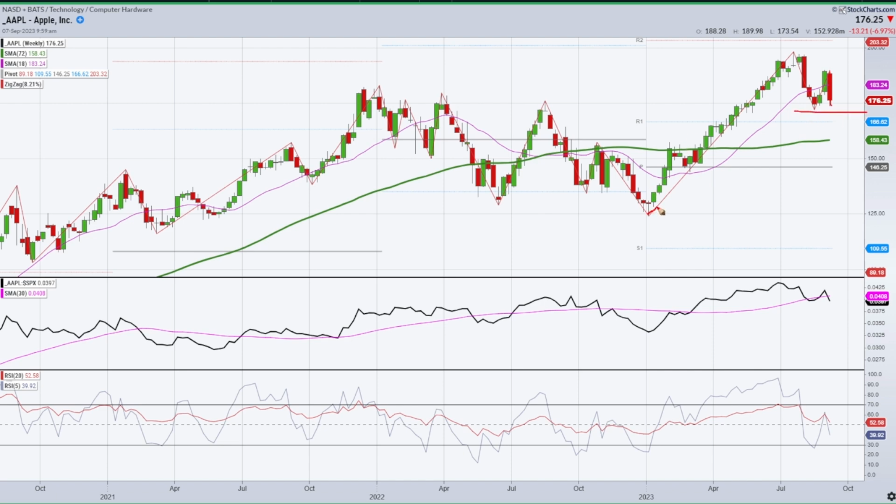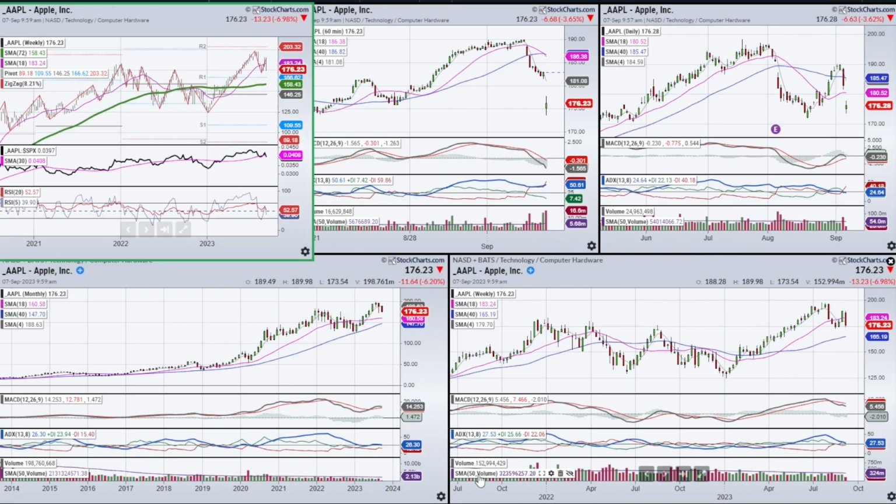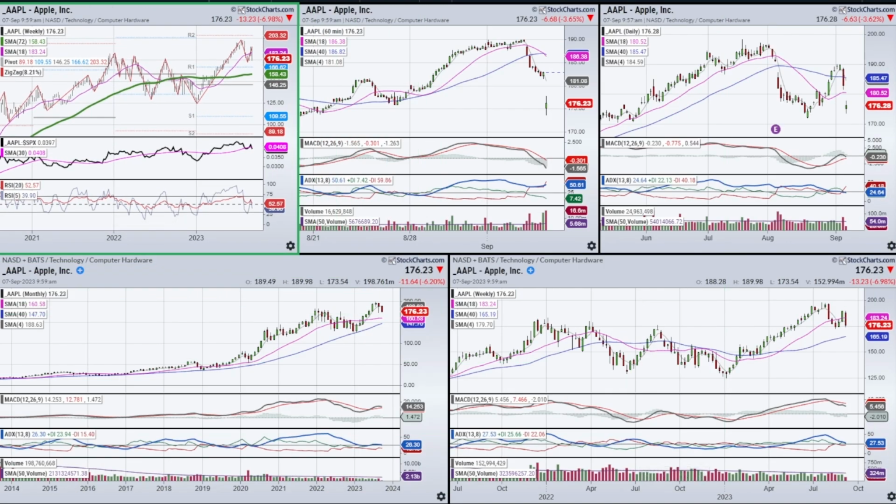And if we go up and we do this pattern that I just described, and instead of breaking out, we go up and fail, it's a failed breakout. It's almost like a failed bull. And I think a break of this low would be pretty meaningful. So I did want to cover that. I do think this low right here is pretty important to Apple. Okay, if we break that, I think you should expect a longer consolidation pattern.